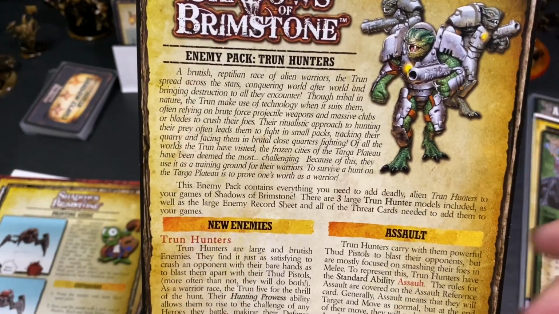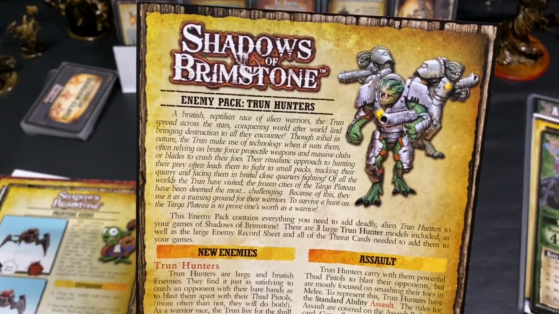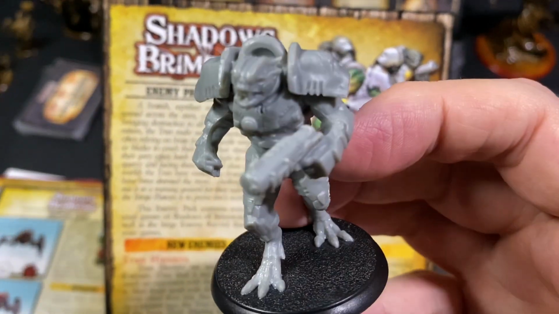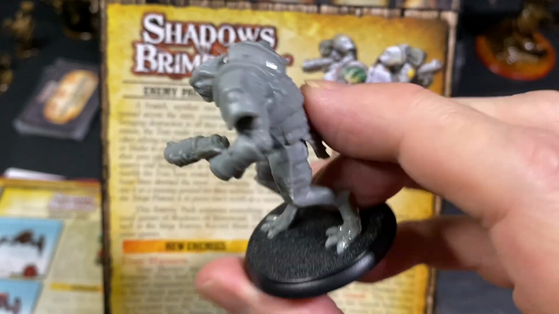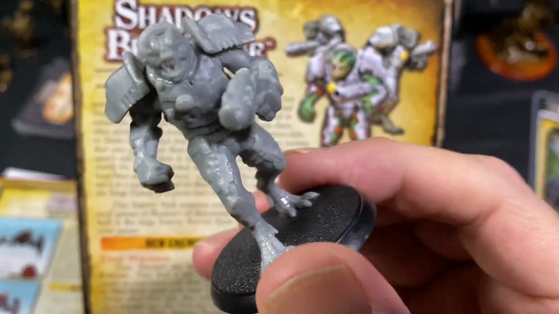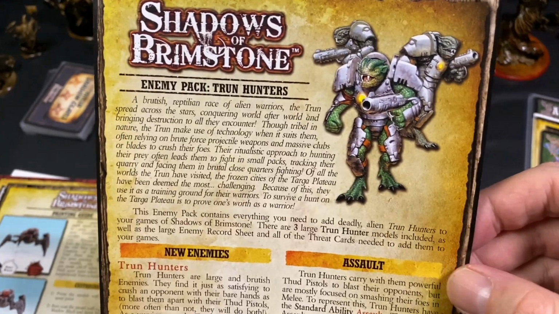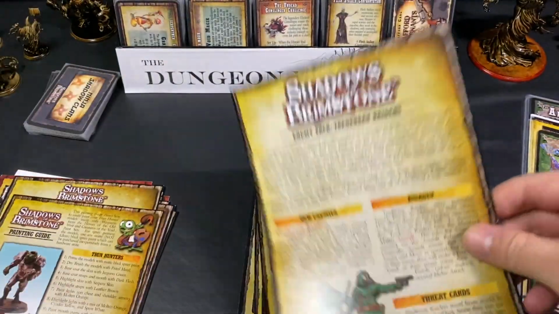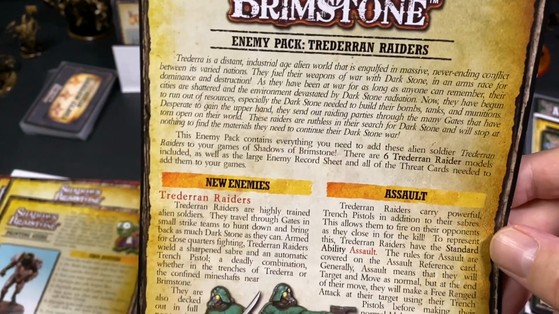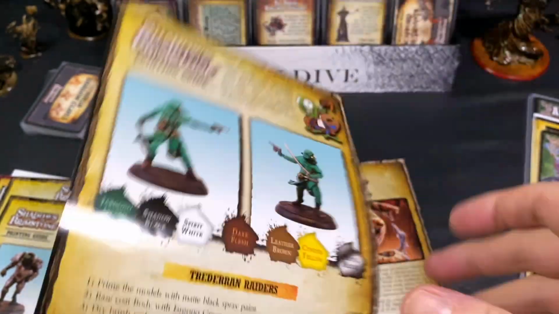The Troon Hunters. This is another enemy pack that they added to the City of Ancients, or the Ancient City. I absolutely hate this model. This was one of their really early models, maybe their first expansion at retail, and it's just not a very good looking mini at all. And the enemy themselves are not that fun to fight. These are Tredaran Raiders, so these are just kind of like minion soldiers that you might want to add to your Tredara set if you're into that.